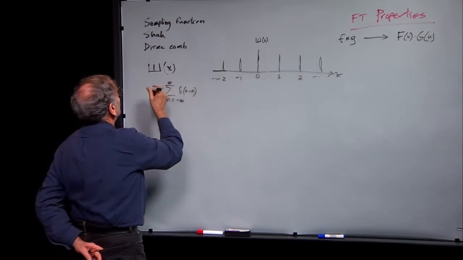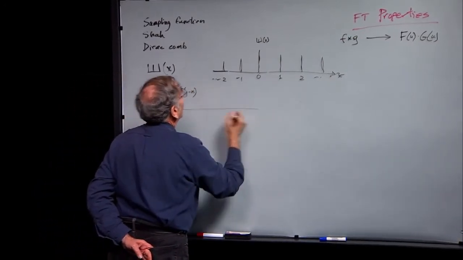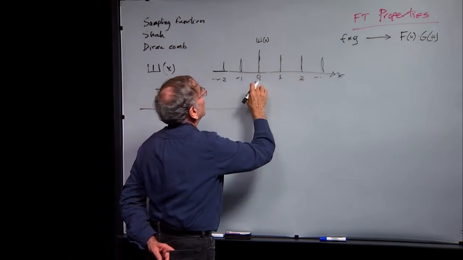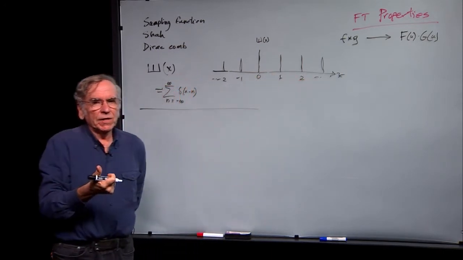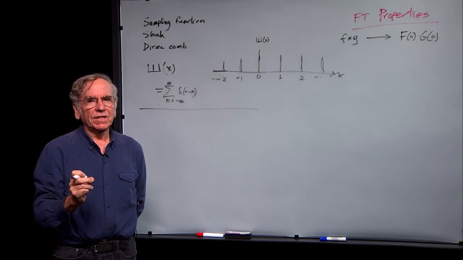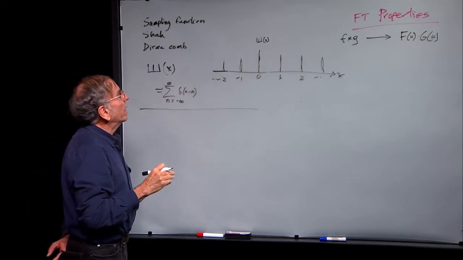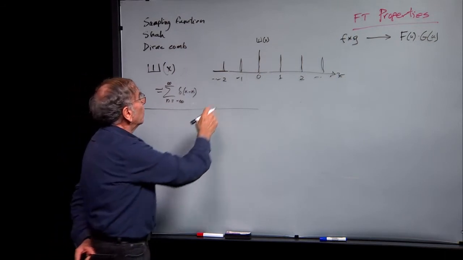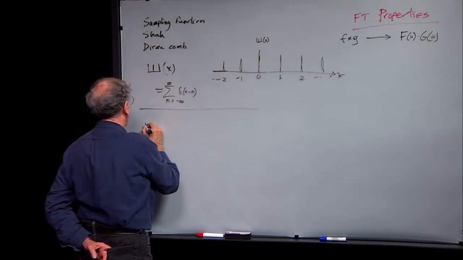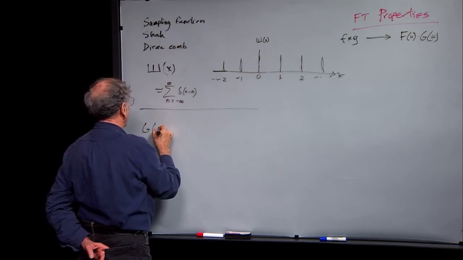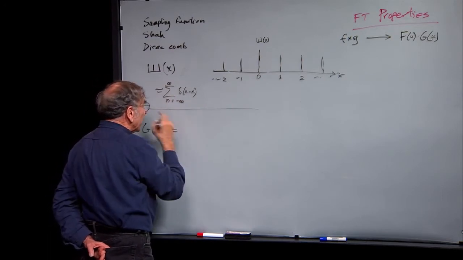Well, okay, so we can begin to think about what the Fourier transform is by making use of the Fourier transform of a delta function, which is just 1. It's independent of u, and the shift theorem. So the Fourier transform of this Shaw function, I'll call it g of u, is going to look like this.